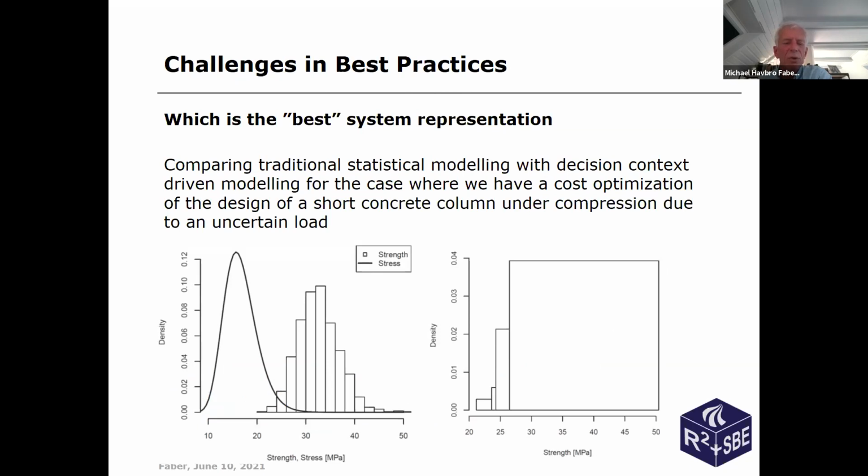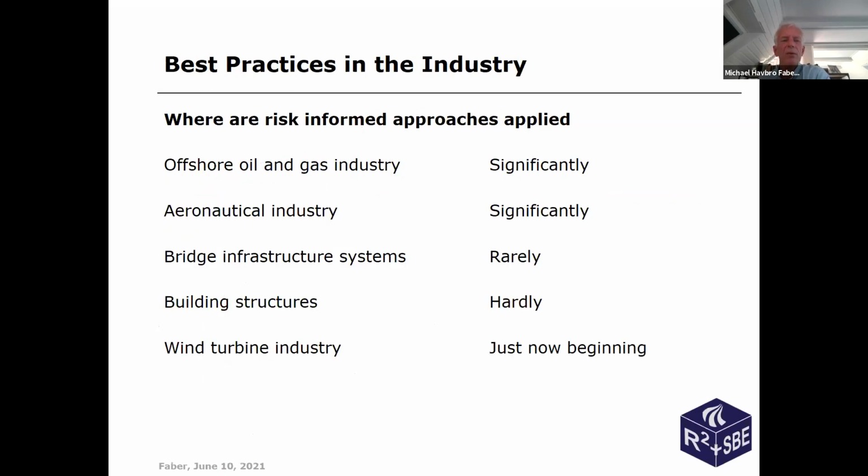And when we do these optimizations, what we of course do is account for the model uncertainty and the statistical uncertainty. And this is how these bin risks come out of the picture.